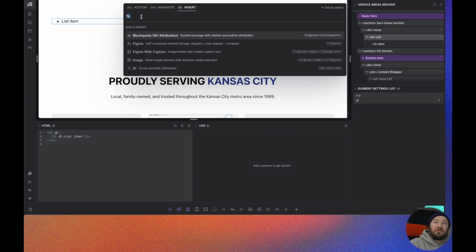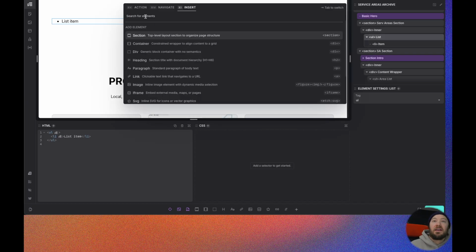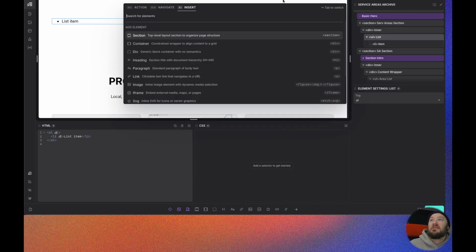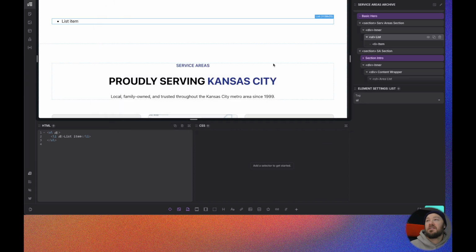A lot of different quick add things like icon cards that we can add in that are not actual components, but just starters for us. So that's just a quick thing I wanted to mention here that can actually save us a little bit of time. And I will probably end up using a couple more of those in this video.